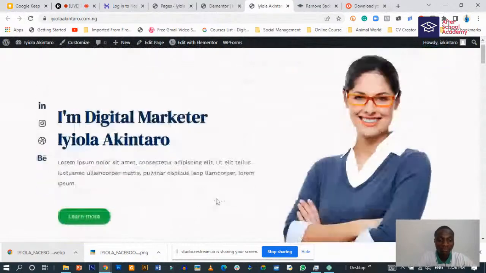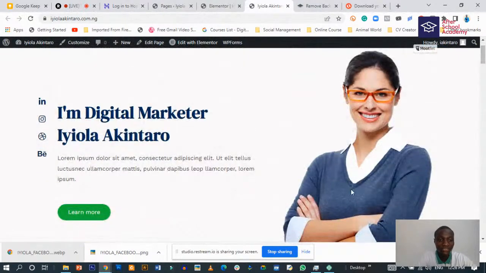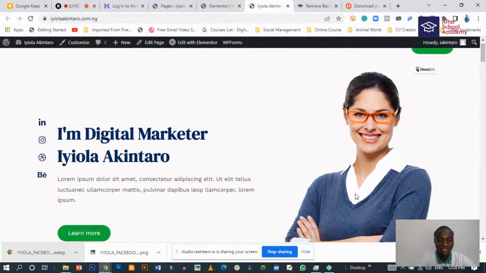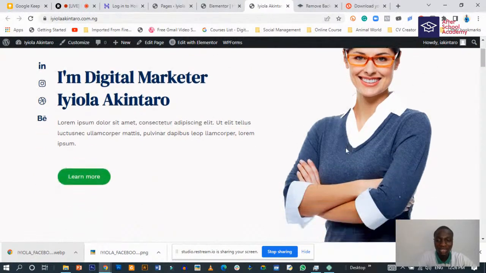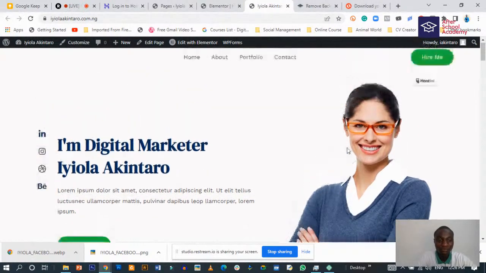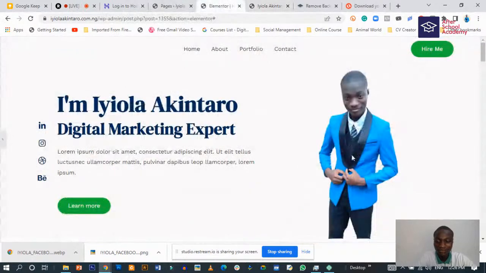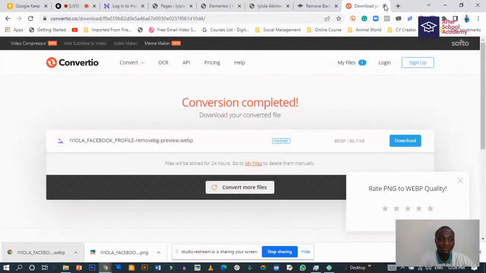So the image can be made bigger so that we can see much of the face. You get it? So I want to go ahead and do that also. I don't want something like this. So I can edit the picture to fit very well. That's what we are saying. Then you can make use of the right size. So to achieve that, let's go to canva.com.